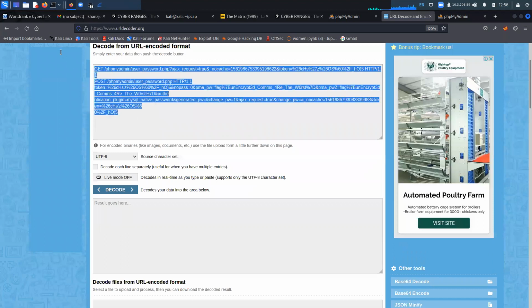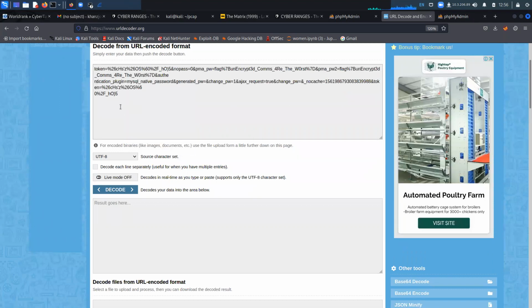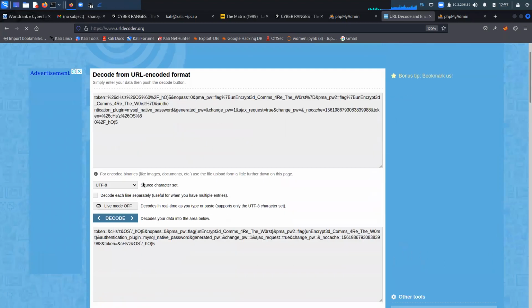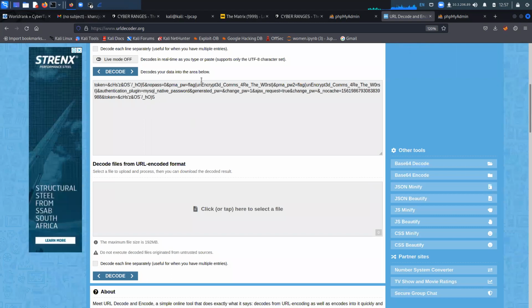So I'll go on the internet, I'll paste, I decode. Because I understand that everything after what? After the equal sign is my password. So now let me look for my equal sign. So no password, PMA, my admin is equal to, you see? Everything after the equal sign is my password. So I will copy the password. Oh, so now I have gotten an interest. So meaning that our flag is the password for these people.